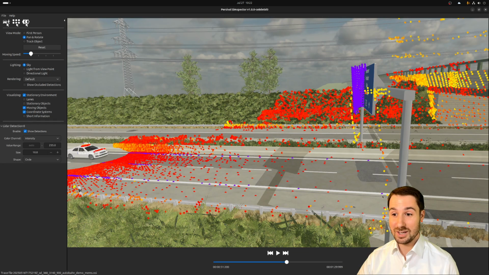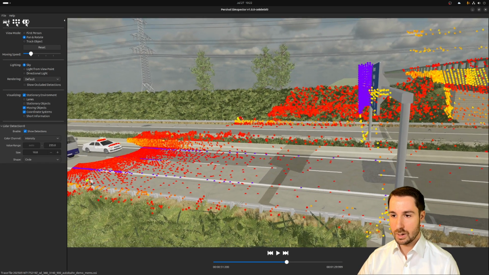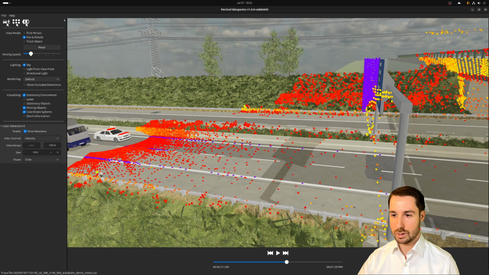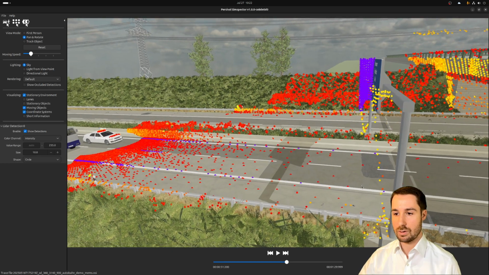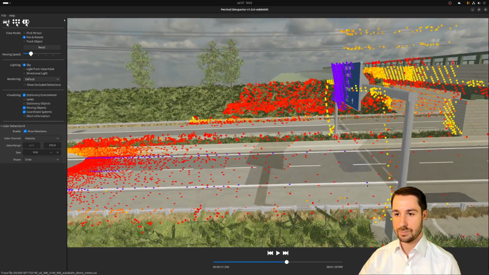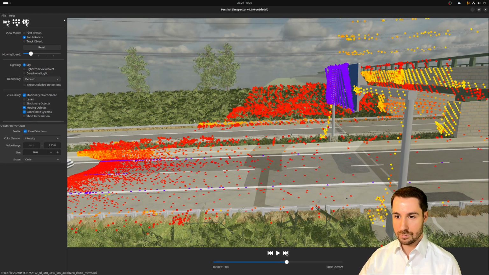And you see here, it starts at the bottom. So at the bottom, your points are very close to the actual gantry pole here. And then they go out at the top because the car moves toward the gantry while the beam pattern is built up with the mirrors of the MEMS lidar. So you can see that here. And you also see it on the other side. Now if I go one step further, you see it changes because it alternates.